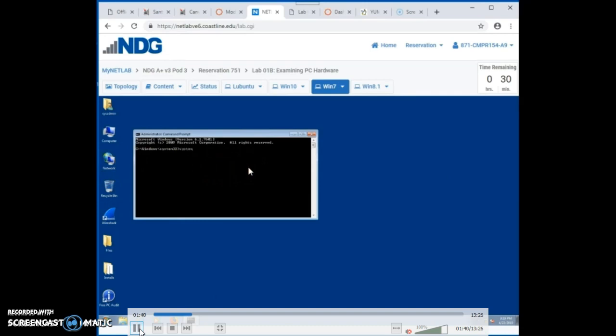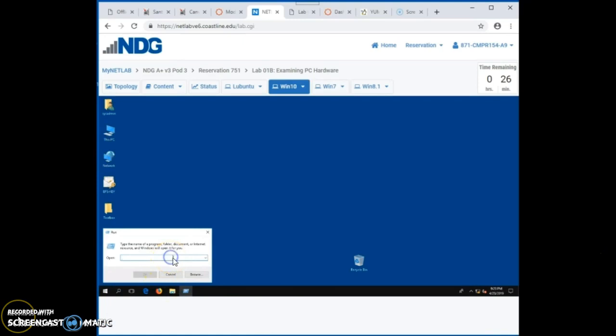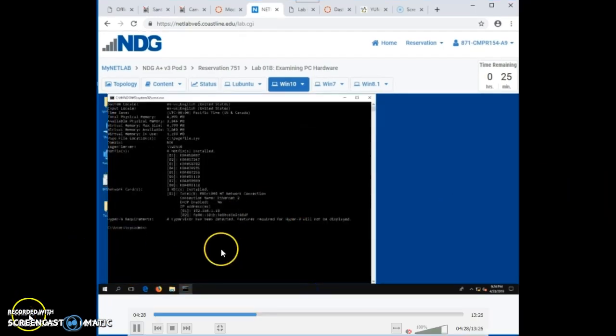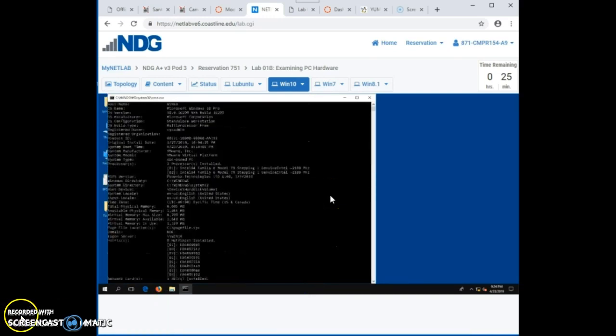Then hit enter. And this will pull up all your system info.